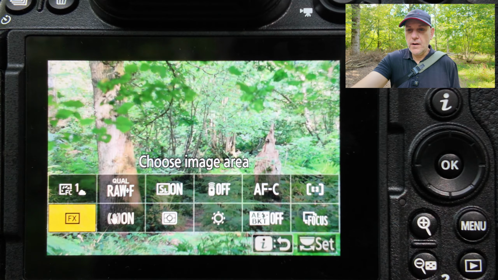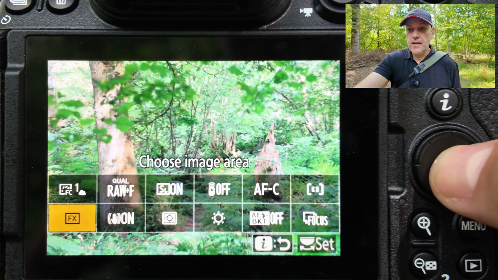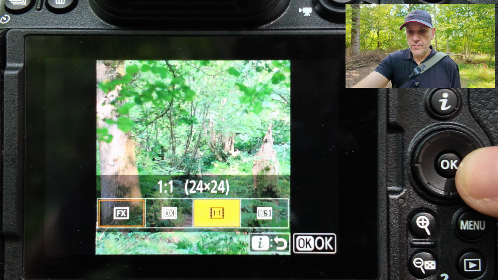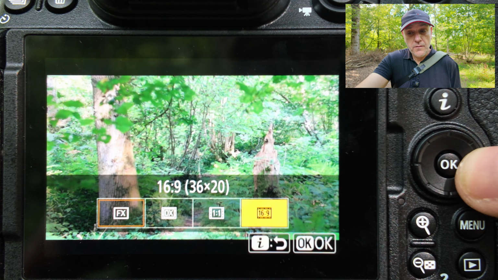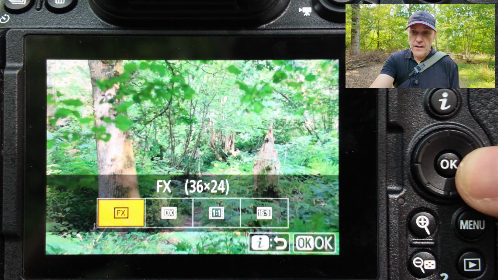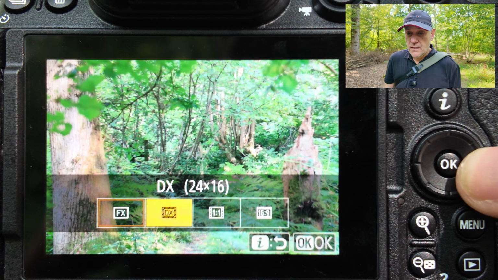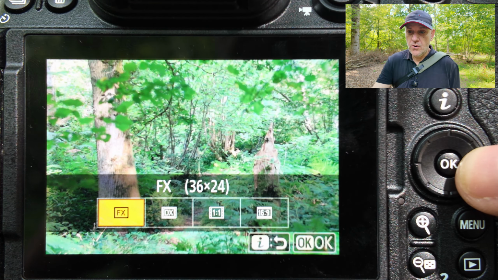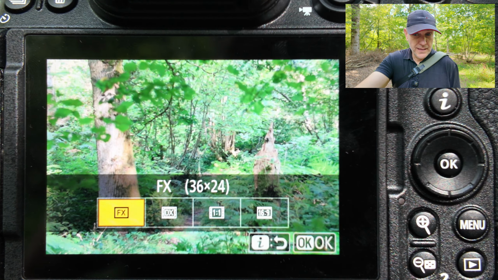So when I want to select an aspect ratio, in my Z5 Mark II I can see the FX, the DX, the 1:1 and the 16:9 crop ratios. And obviously if I select one of these, then everything else is going to be cropped around that aspect ratio. But I don't want that.